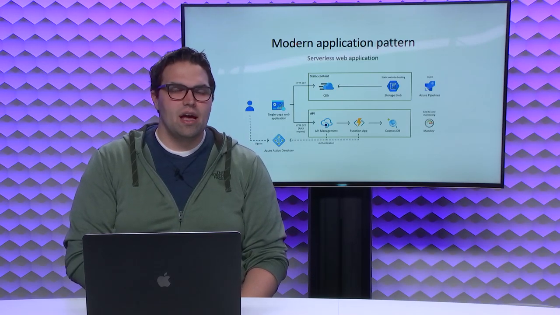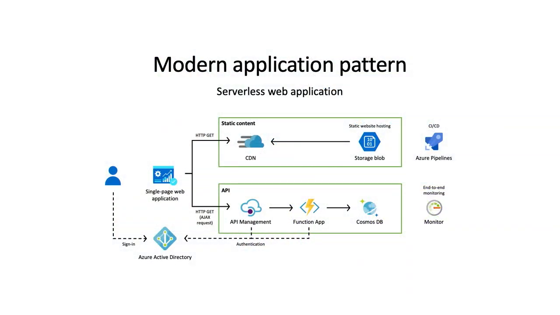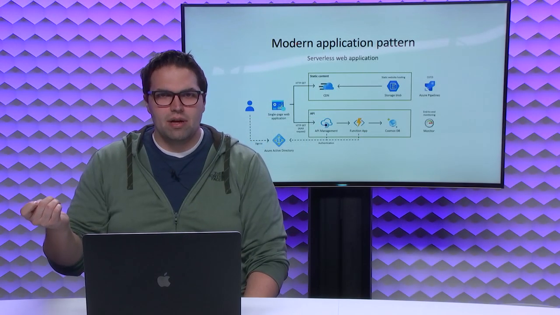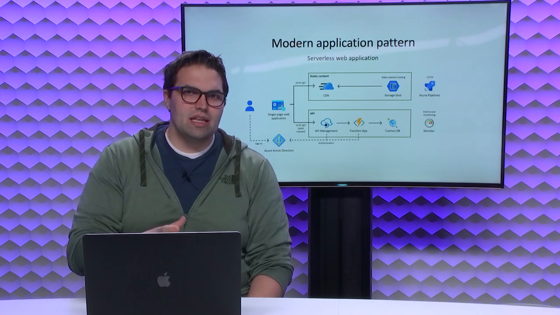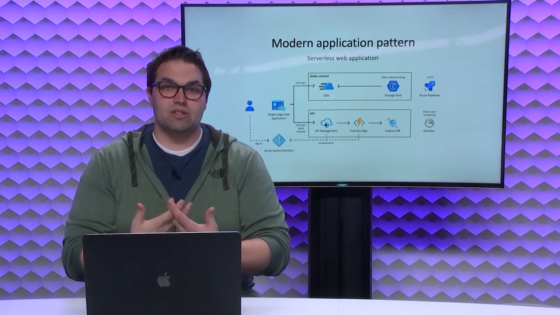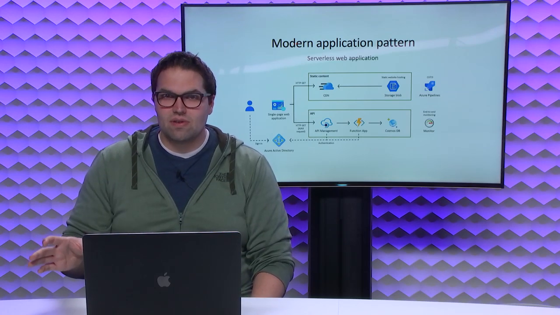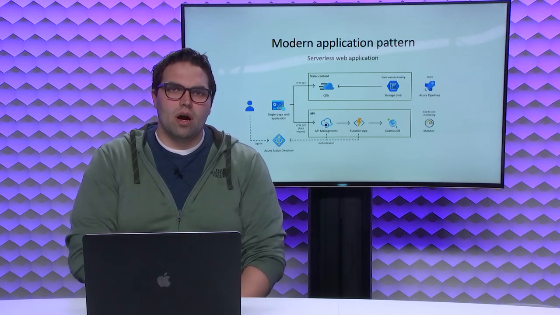You take your website content — like an HTML page with Blazor WebAssembly — and instead of publishing it to a web server, you deploy it to an Azure storage account. When somebody visits your website, they just pull down that HTML. Their browser renders the page, and when it needs to pull data from the cloud — say a news website pulling top stories — it calls out to Azure Functions you've deployed. By following this architecture, you can host a website entirely serverlessly, so it scales with massive events and you only pay when people visit it.